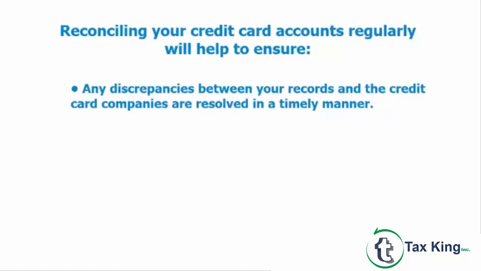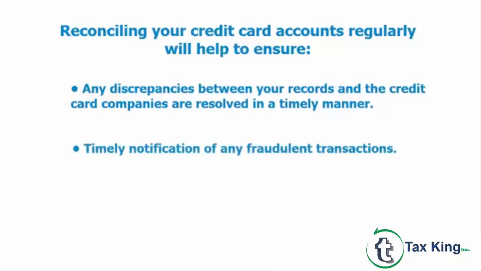For example, a credit card charge that comes through for a different amount from what you authorized. It will also ensure timely notification of any fraudulent transactions. For example, if you notice transactions listed on your credit card statement that you did not authorize, you can notify the bank as soon as possible so that they can investigate.